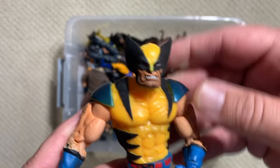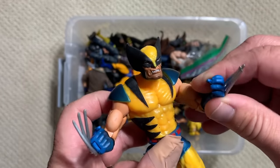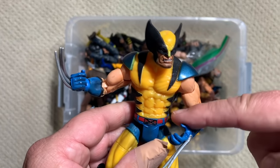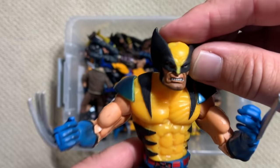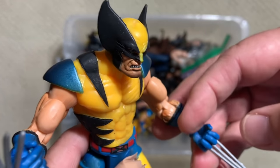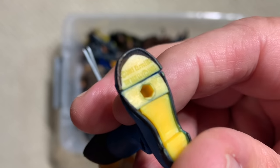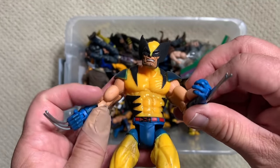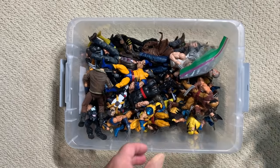Here we have one of the very first Marvel Legends Wolverines. They had done a Wolverine two-pack, and I think it just never got released, so they threw this into the Marvel Legends line. You can see it doesn't have the same type of articulation we saw even in our very earliest Marvel Legends. He does have these kind of wonky ball-jointed hips, but there's nothing through the abdomen, and he has this face with visible eyes, not like what we were used to seeing in the comics. I think this is like 2001, so this is truly one of the absolute earliest six-inch Marvel Legends Wolverine figures. They used this body a couple of different ways — I bet we're going to find some more that came off this body frame while we're in here.